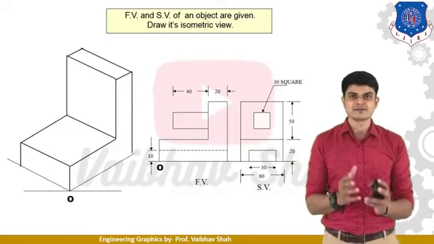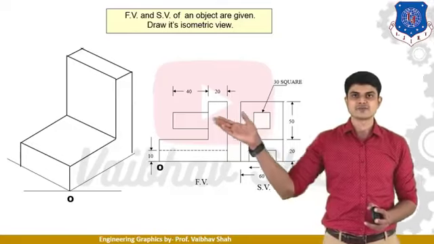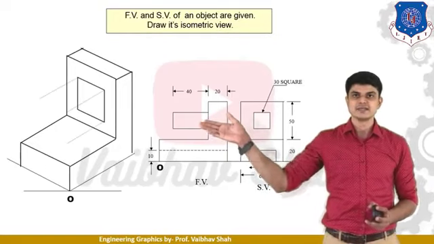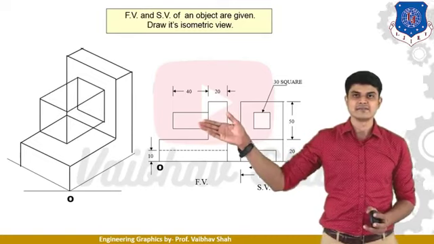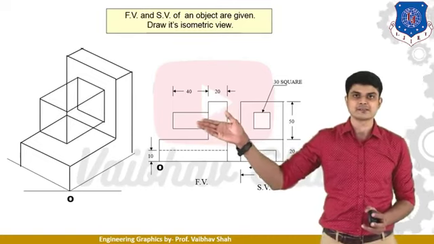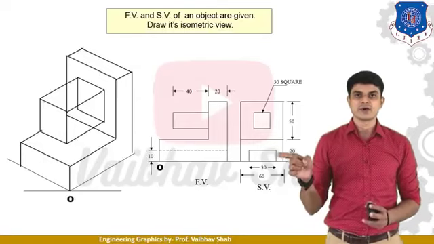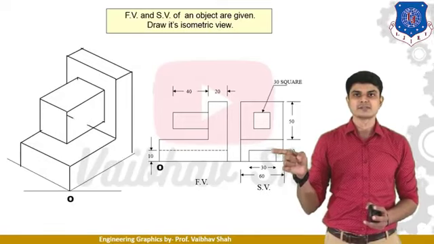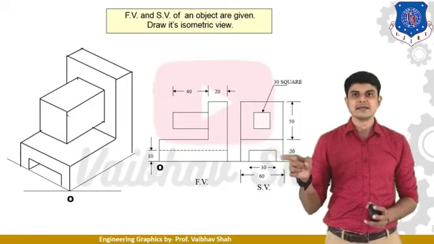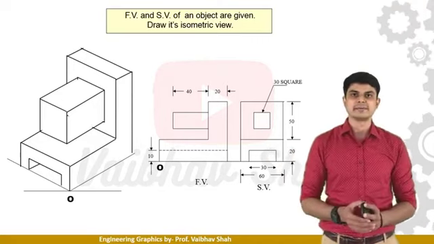Then after I will try to generate the slots and the extended portions. So first I try to generate this square portion, which is extended portion like this. So I will draw this square, and then after I will draw the horizontal lines at the 30 degree, and I will complete this square box. So this is a 3-dimensional view of this square. Then after I will need to draw this slot here. So let us observe the procedure how I need to draw this slots. So I will just need to draw vertical lines, horizontal line, and vertical line. And then after I need to draw this slot. So this is nothing but how you can draw your 3-dimensional object.